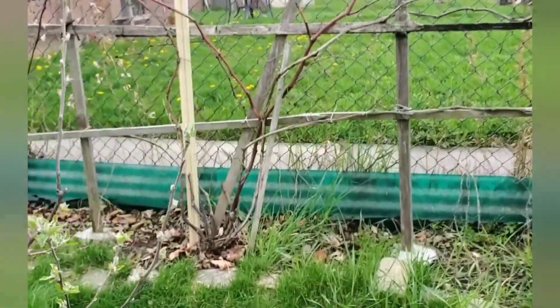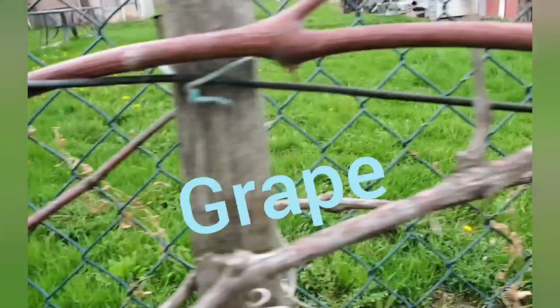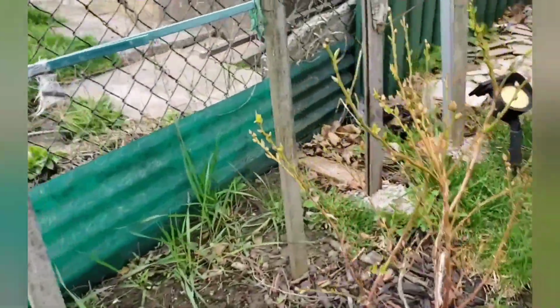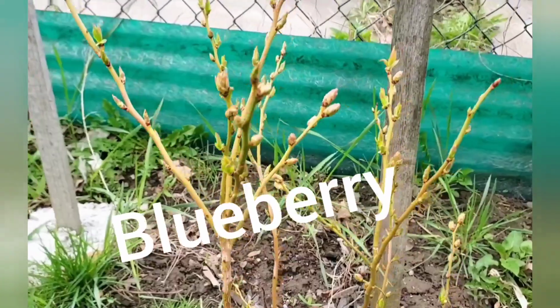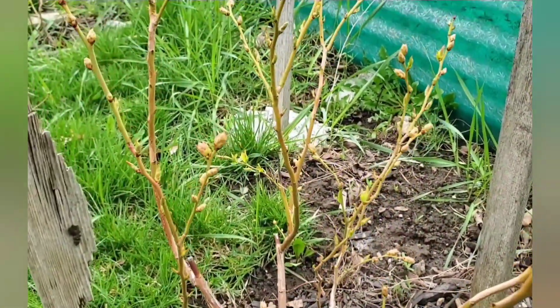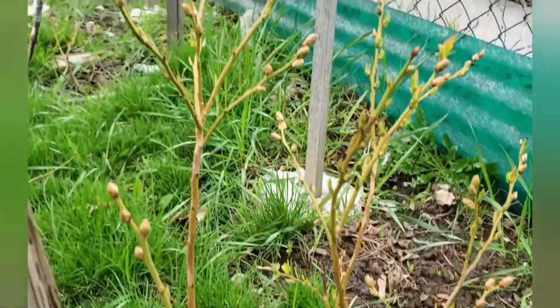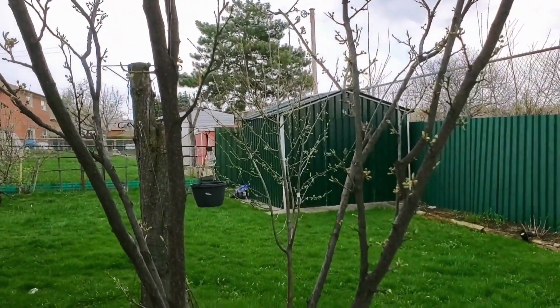Now let's look at our grape. My grape vine is nothing but a vine. No leaves yet, not even one. What about this one? I'm paying attention to this one. This is my blueberry plant. I am hoping this would give me fruit this year. This is the 2nd year of that blueberry in my yard.